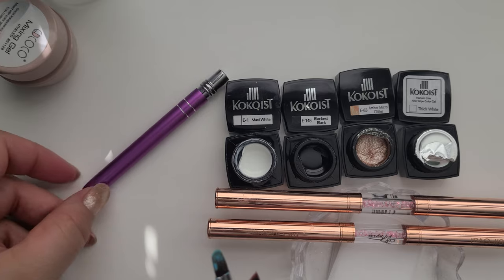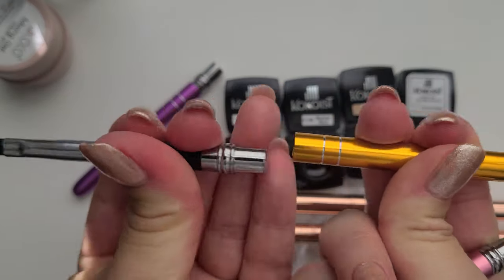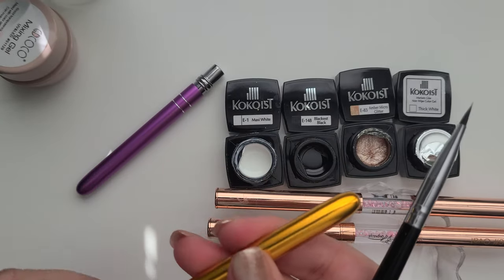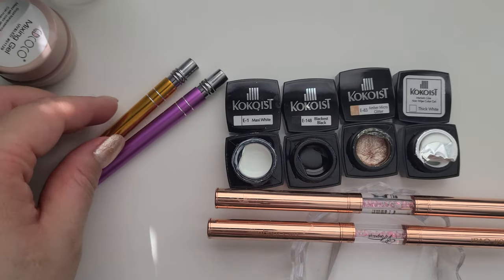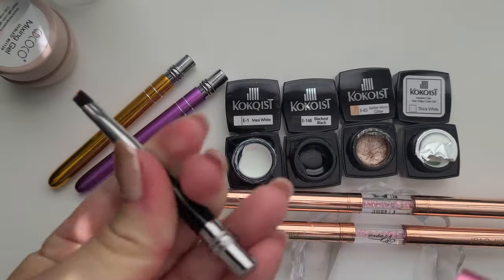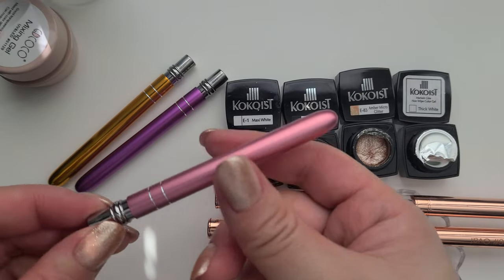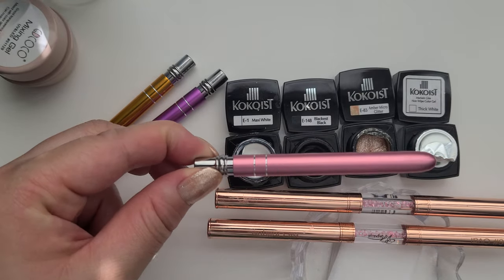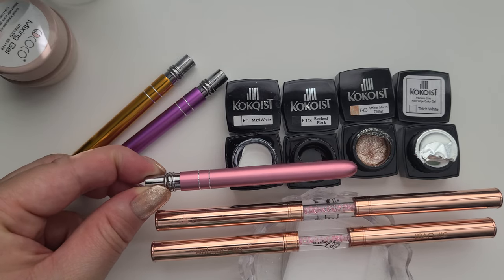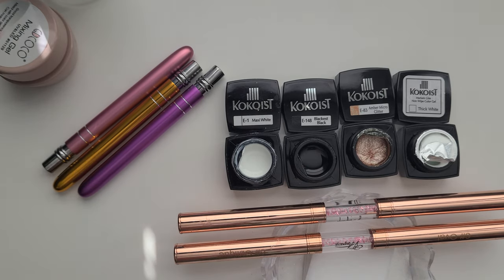The one I actually regret buying are these half cap combo generic ones in the five-piece set. I really enjoy these bristles and they feel good when applying gel, but the cap and handle situation grinds my gears. You can really see how much I struggle taking the cap off and on, so I guess it's good to have as backup or for messy glitter art, but I just hate the handle on this.